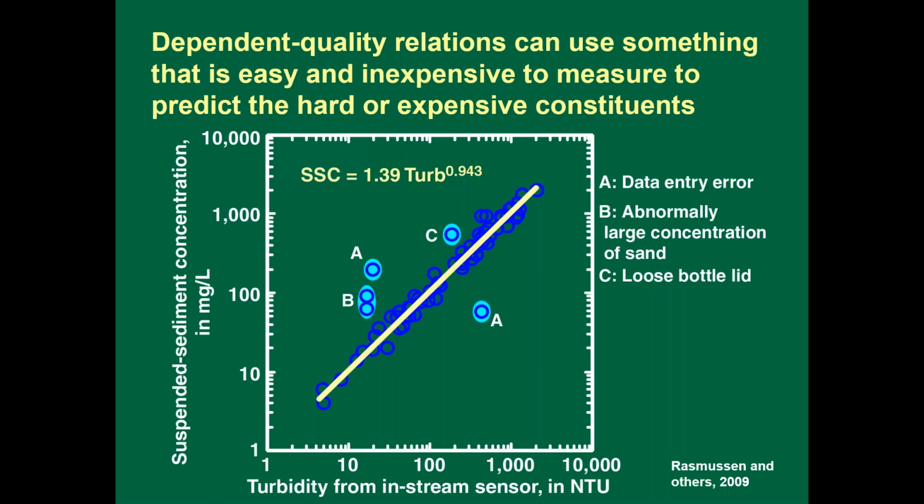In this case, this was their original data, and the points labeled A, B, and C were obvious outliers. When they looked at that data, they were able to identify that, yes, there was something wrong with that data at the time. So, like I said, this is something where you have a lot of measurements and you're trying to predict something that you may not have so many measurements of, because it hasn't been measured a lot or because it's very expensive to measure.